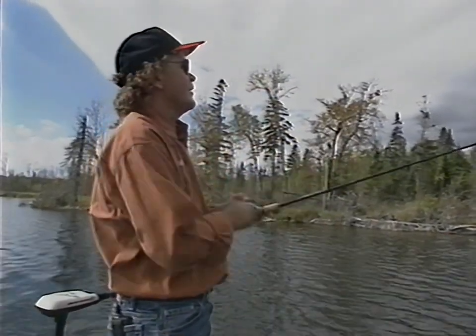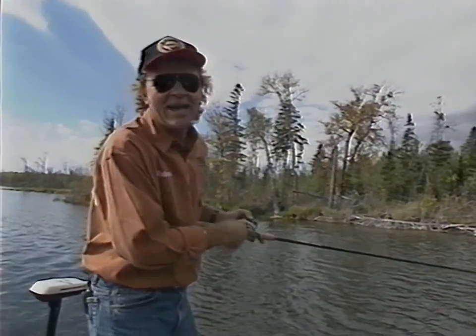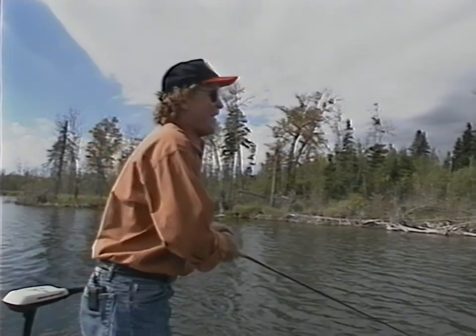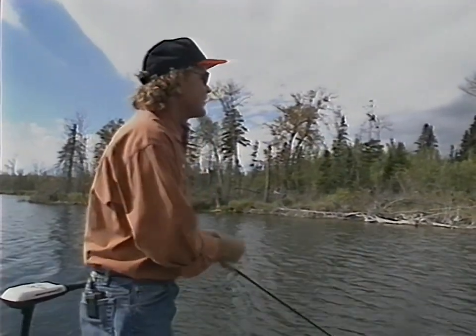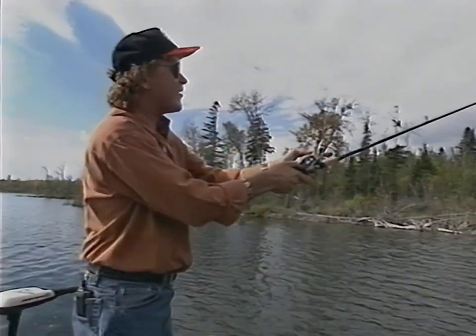If you just take a look at the way that Al and I are covering this water, it's not just a bunch of willy-nilly casting. It may look like that to you, but believe me, we're a fine-oiled machine. All kidding aside, I'm throwing the bait up extremely shallow and Al is covering the outside edge. So when we go down an area, we've covered it. If there's a bite or an active fish, we're going to get a shot at him.